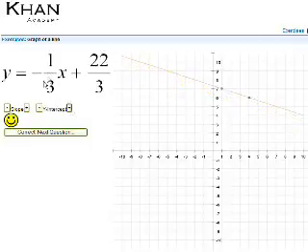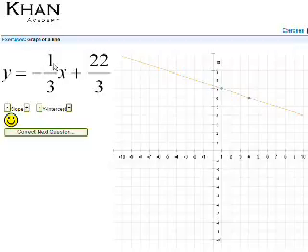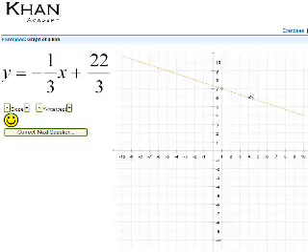And I was right. The slope is negative because you can see it slopes downward. But it's not sloping downward that fast, and that makes sense. The slope is negative 1/3, because if we run 3, 1, 2, 3, we rise negative 1. We rise negative 1 right there. So that's why the slope is negative 1/3. And then the y-intercept is 22/3. Well, that's 7 and 1/3, and right there, we intersect the y-axis 1/3 of the way between 7 and 8.